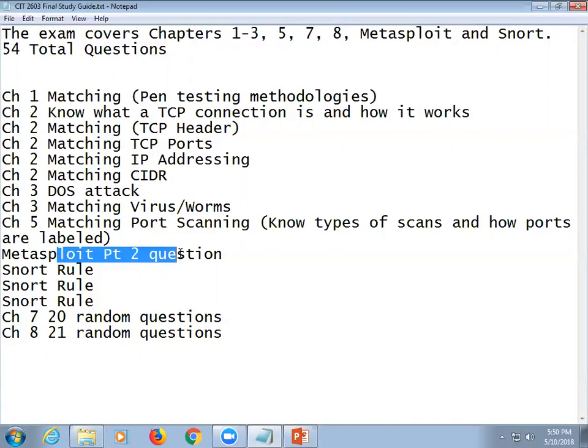Can you open the quizzes back up so I can go through them? You got 54 questions, 100 points. Some of these, the way the points work, say the virus, worm one, I don't know how many definitions I gave you, say I gave you 8. That's worth 8 points. So on the port one, if I give you 12 ports, that's worth 12 points. So some worth more than others. That's why chapter 8 ended up with 21 questions to make it even.